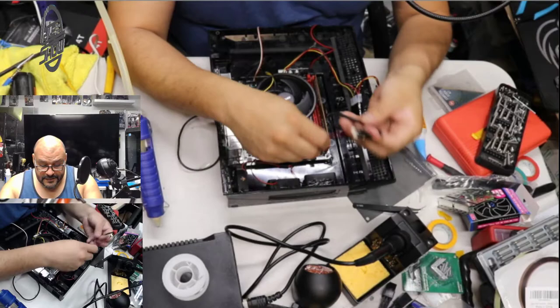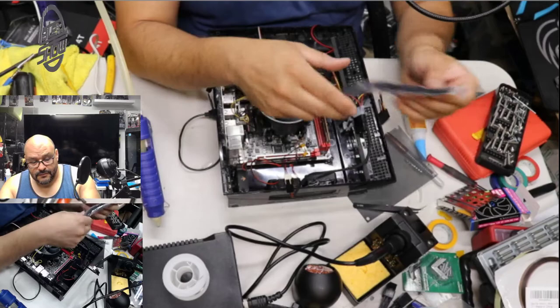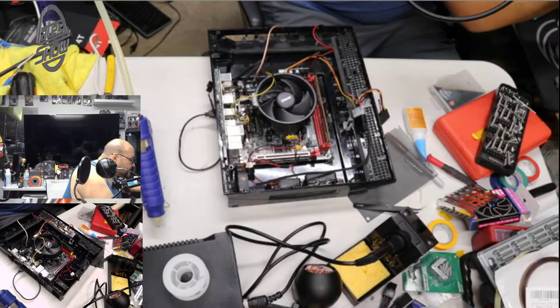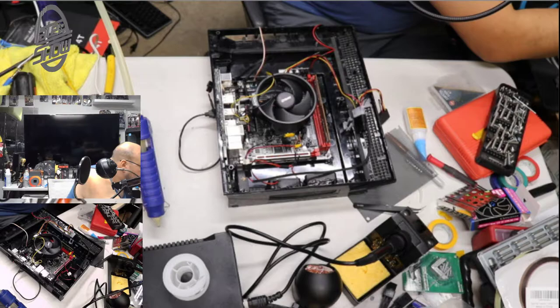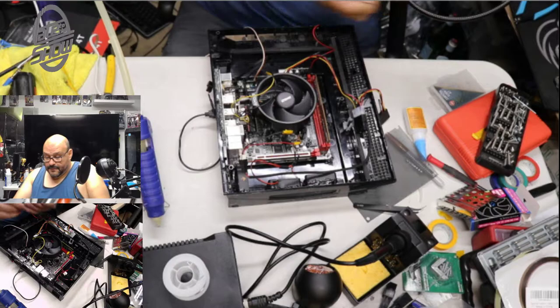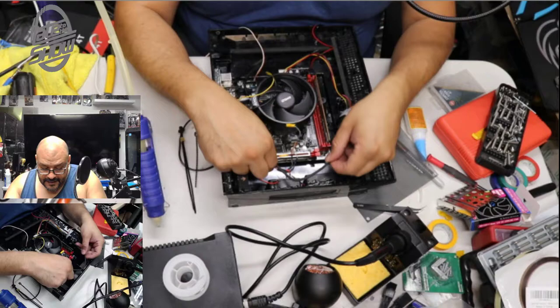Right now we're just going to tuck it in as much as possible. You know what? I think I have some zip ties I could use. Yeah, I got a couple of small ones. Let's use those. If I could find the damn things. When you need them, you can't find them. I don't want to short circuit with a plastic. Oh, here we go. Found them. Got a couple of these. These are pretty good.